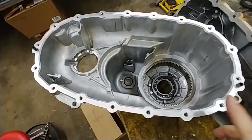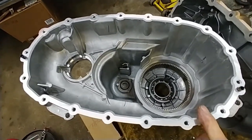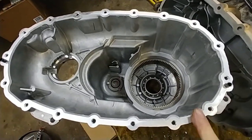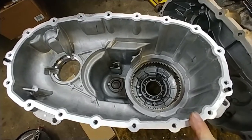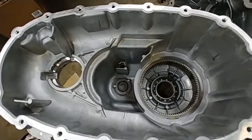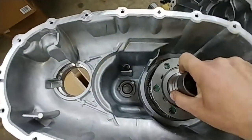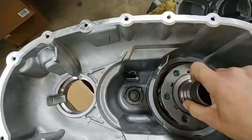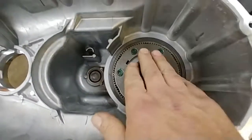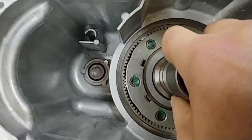Now on to the new case. This is a new case half, and this case half is not, I repeat, is not an NQF case half. This is an NQH case half. Now some of you might say, oh, you can't mix and match parts like that, but I look at it this way: if it works, don't fix it. But you can see here that this fits in there perfectly. Of course, it's backwards. This shaft would go through the bearing on the other side, but you can see the gears mesh up perfect.